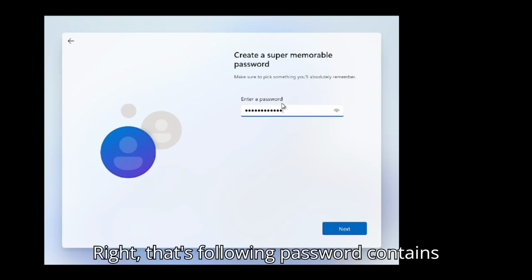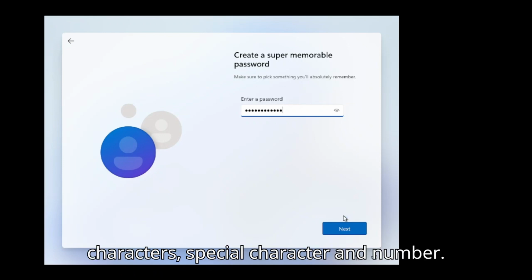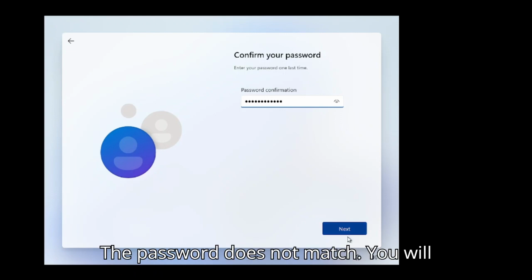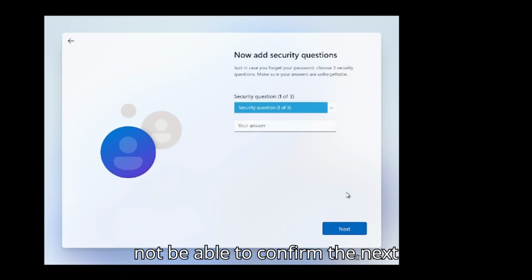A strong password contains uppercase and lowercase characters, special characters, and numbers. Click next. Confirm the password. If the password does not match, you will not be able to proceed to the next step.